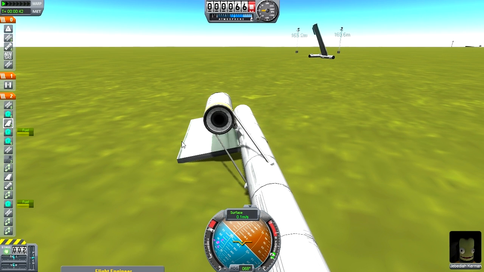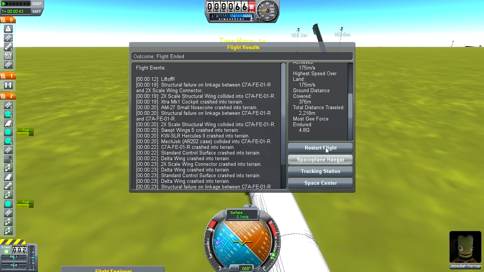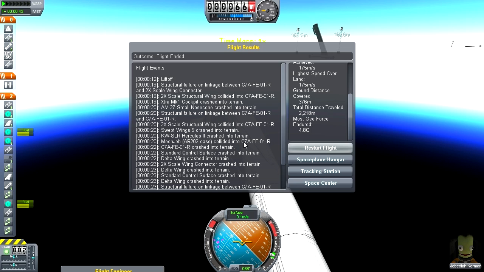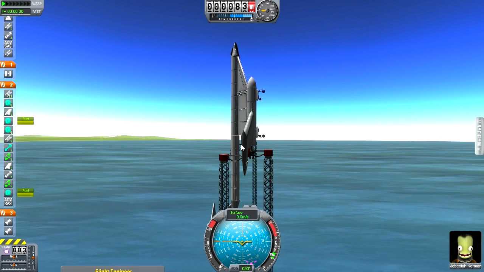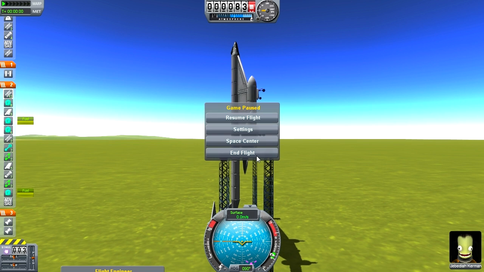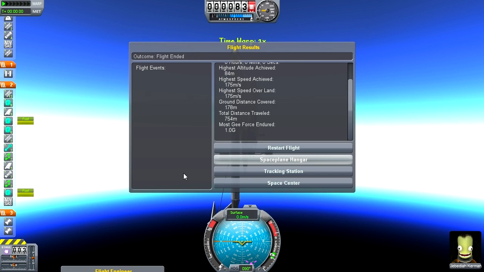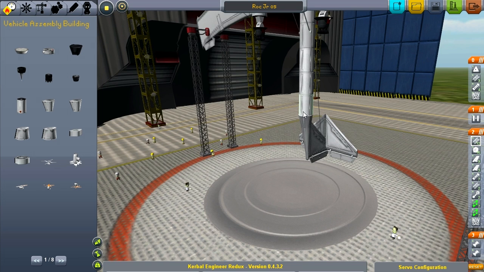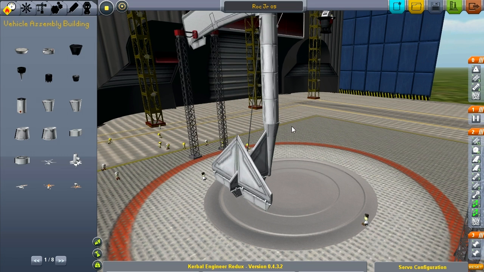Yeah. Okay. Here, let's do an end flight, restart flight. And now we're going to look at what we need to do with vectoring the engines in order to... Actually, hang on. No, I want to, so I don't confuse myself later, let's get back into the space plane hangar. Let's grab this. Yeah, turn it around that way. Save that. Launch it.